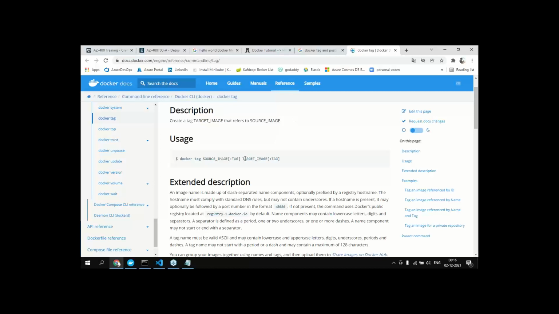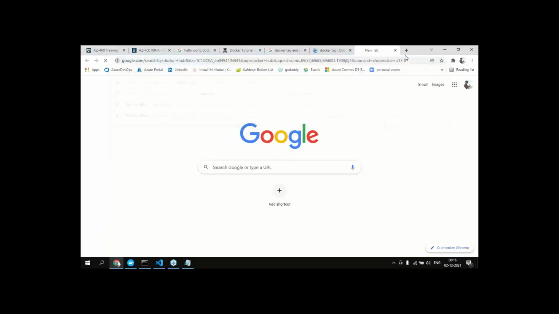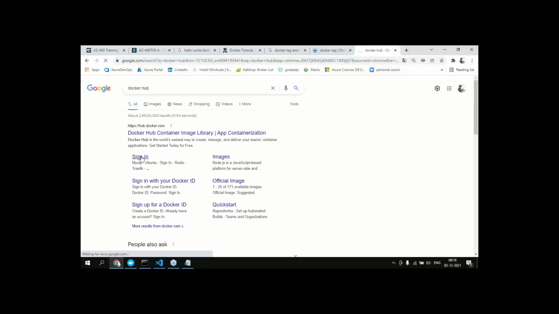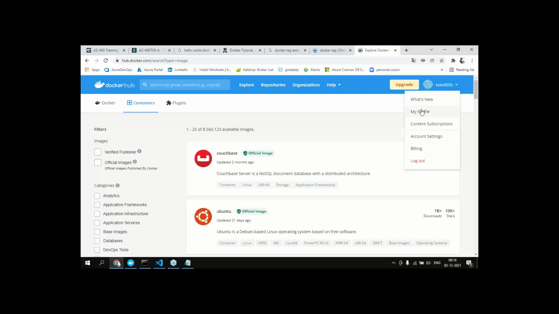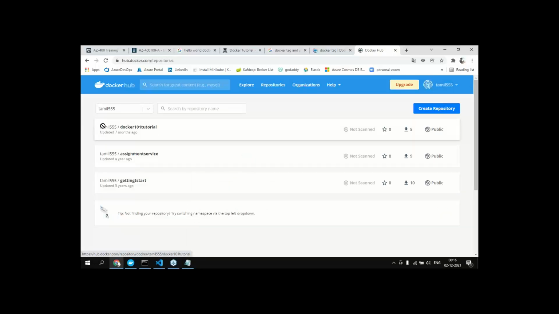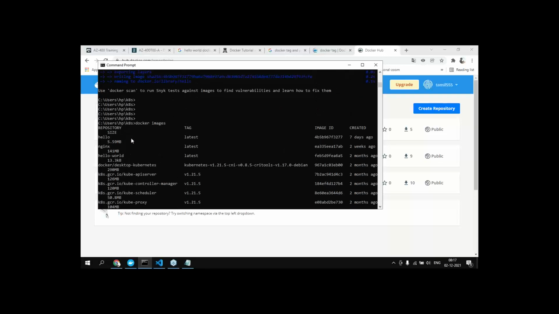So here we need to provide the target image and then the tag.